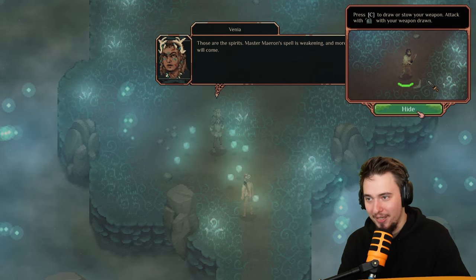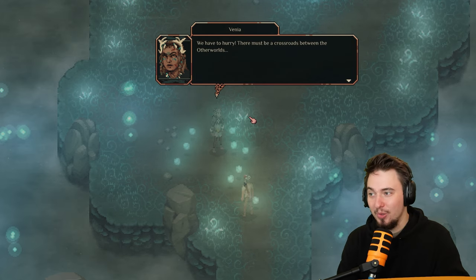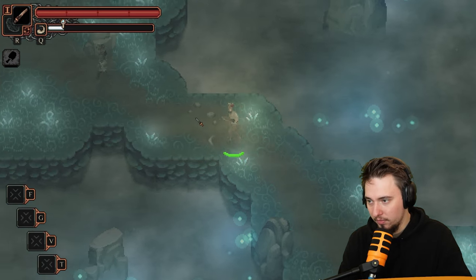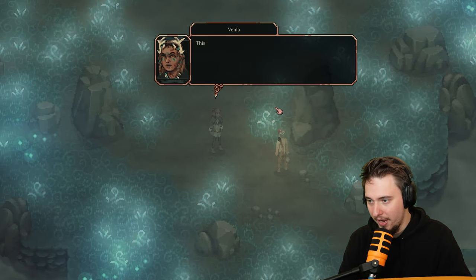Master Meryl's spell is weakening, and more will come. We have to hurry. There must be a crossroad between the other worlds. Other worlds. Okay. Now we know. Let's go with the sword. Oh, we are running slower. Okay, so we have to really.